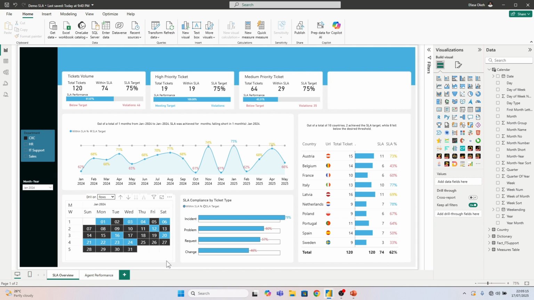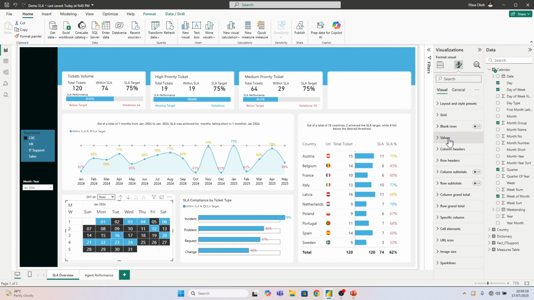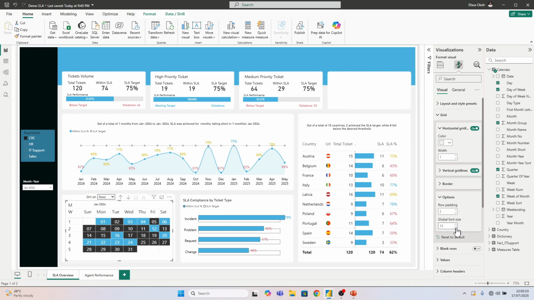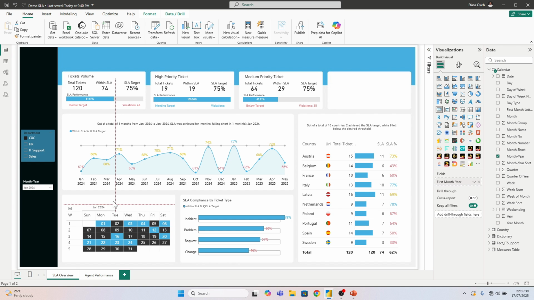So I think we need to reduce the size, right? I just figured out we need to add the title to that. So I'll come to grid options, reduce it to 14. So we can actually bring it down a bit. Don't forget my title, please. I'll bring this down here. Make sure it's covering the one actually. Okay, so we can have a title here. So this is basically it for page one, right?